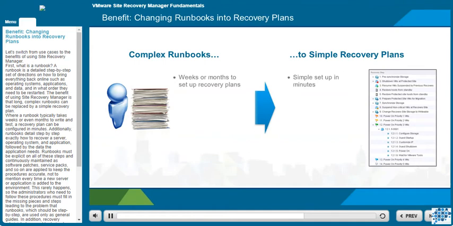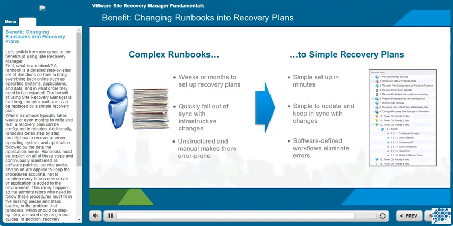In addition, recovery administrators must be trained whenever the runbook gets updated to understand the changes and to practice and/or get training on the recovery procedures. With Site Recovery Manager, it is the same virtual machine after replication, so the latest patches, service packs, and so on are always applied. The workflow necessary for failover is all defined as part of the recovery plan and automated, thereby eliminating the potential for human error in the recovery process.